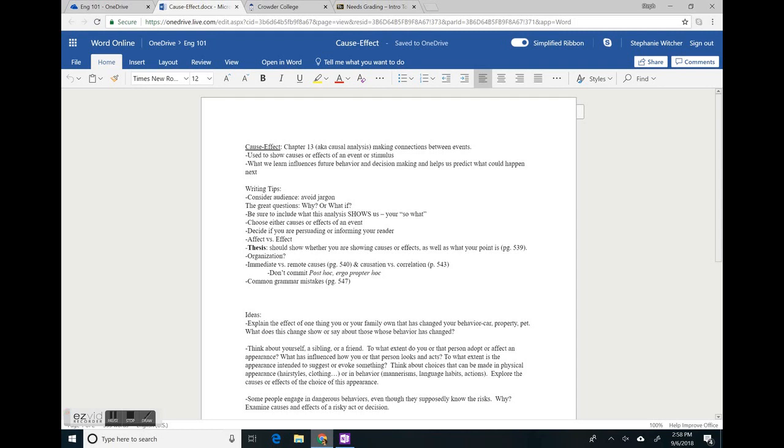And so the purpose of this kind of question is to see that you can look backwards or you can look forwards, and you can see that life is a series of chain reactions, right? One thing leads to the next thing that leads to the next thing. So that's the idea of cause effect. So it's a pretty common writing prompt. And so you'll usually see the words causes or effects in the prompt, so you'll know that that's the type of writing you're being asked to do.